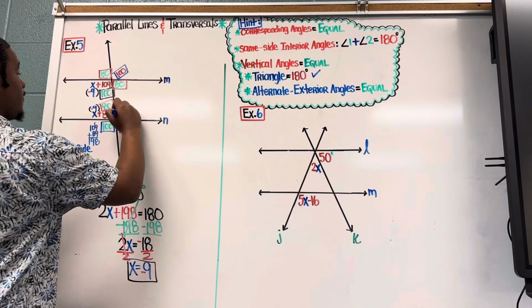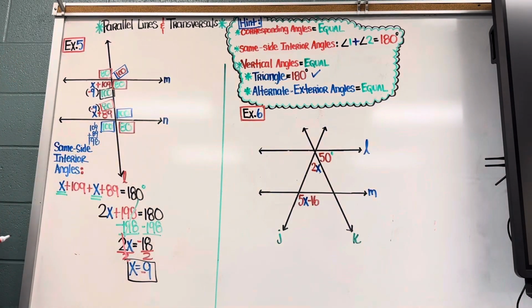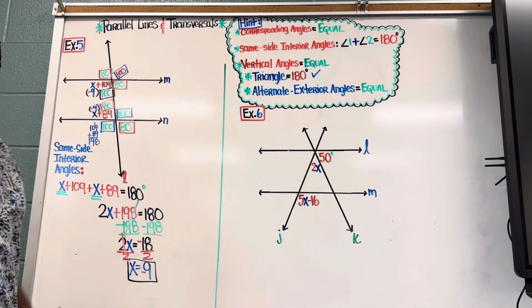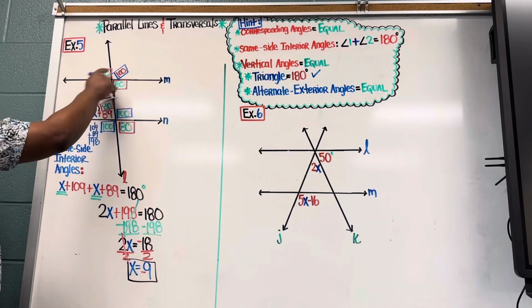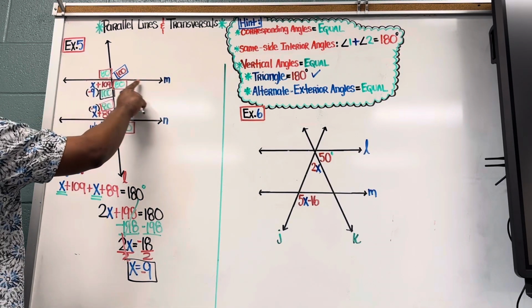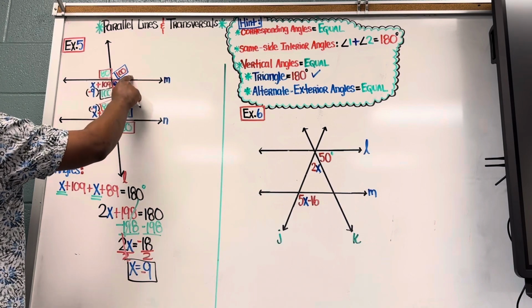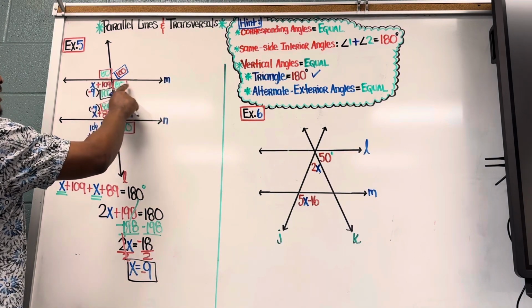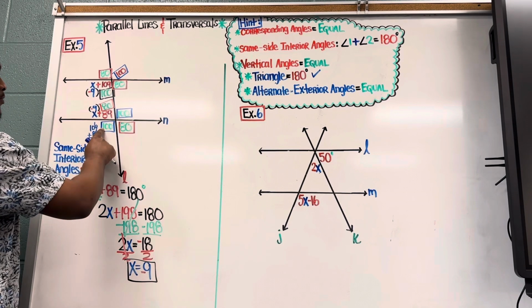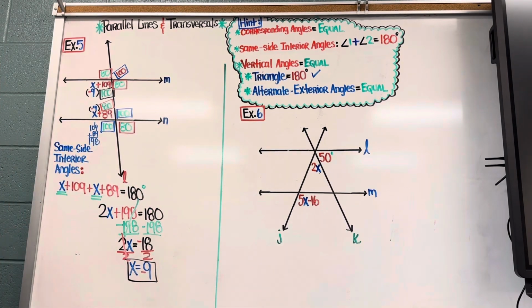So we solved for the value of x, and from there we were able to solve for two of the angles and get two of the measurements. And from there, we were able to find out the other measurements due to what we know about corresponding angles, vertical angles, alternate exterior angles, and so on. All right? So once again, this is number 5, right? 80 degrees and 100 degrees. And then once again, you remember a straight line has to equal 180. 80 plus 100 equals 180. 100 plus 80 equals 180. That's how you know that we got everything correct.